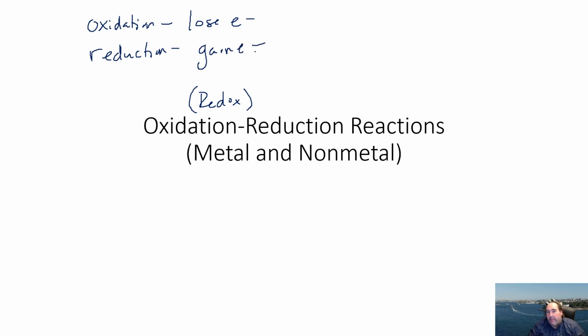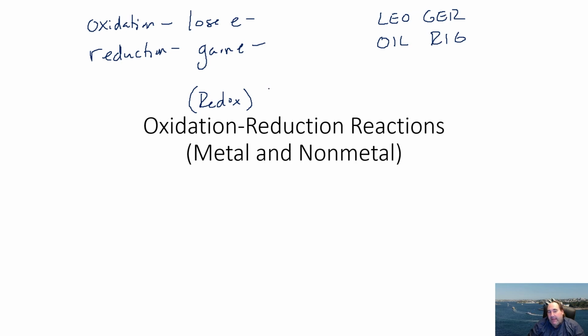So sometimes people remember this like Leo the lion goes grr. So loss of electrons, oxidation, gaining of electrons, reduction. Some people are fond of the oil rig. Oxidizing is losing, reducing is gaining. You can put Leo the lion on the oil rig and he goes grr. You don't have to choose. You can use them both.